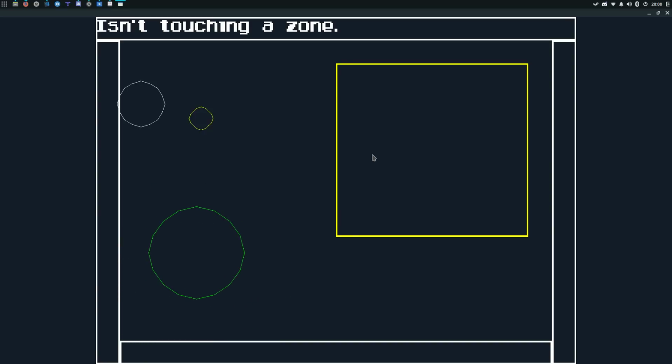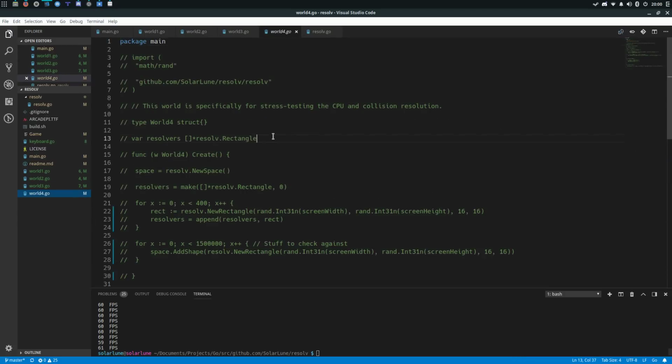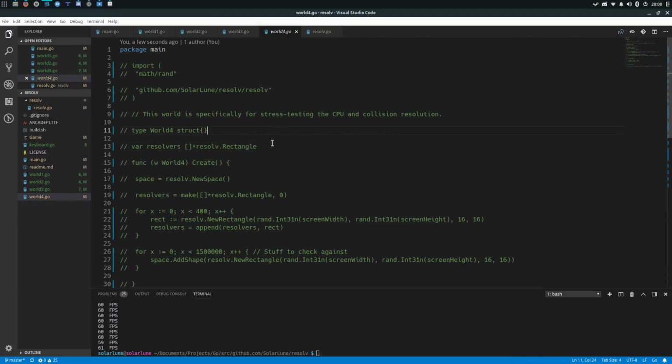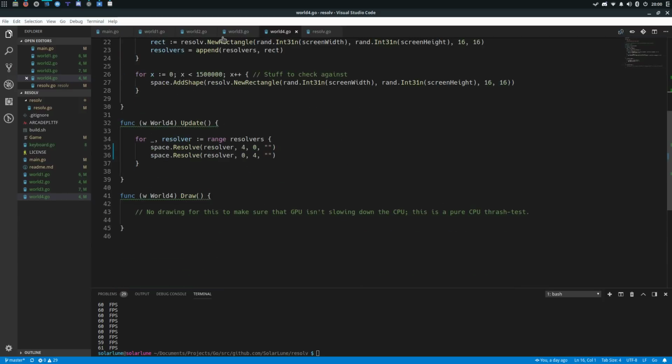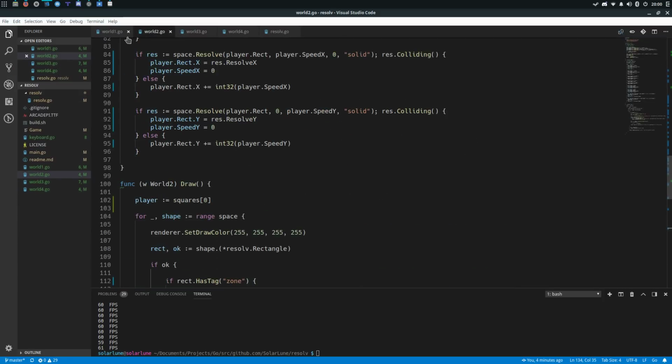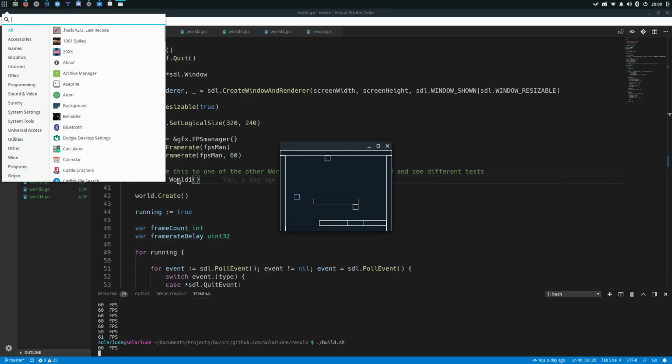AFX Entertainment says, SolarLune, it looks like the collision detection isn't releasing data, it just stacks until it slows the game down. Alright, I'll have to check on that. Have you run the game on your side, or where exactly are you seeing that? Alright, that doesn't seem to be any problems. Let's go back to World 1 and see if we can see this.